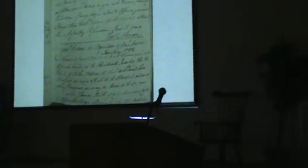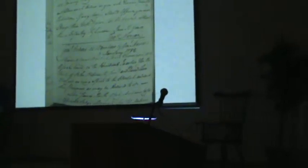Any questions? Who designed that monument? It looks like Robert Mills, looks like something he would design. It doesn't have a name on the bottom, so I don't have that information. I would have to think that it was probably somebody from the Georgetown area where Joshua John Ward was living at that time, and that was in 1845. Craig, you might speak to that one. Looks like Robert Mills. Anything else?